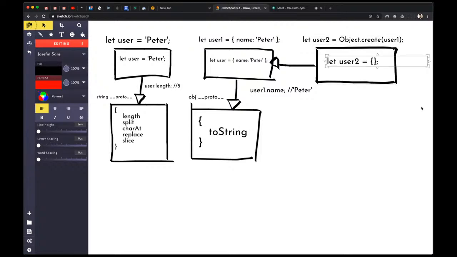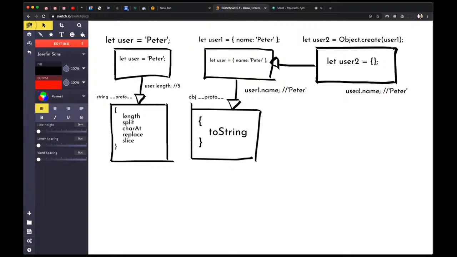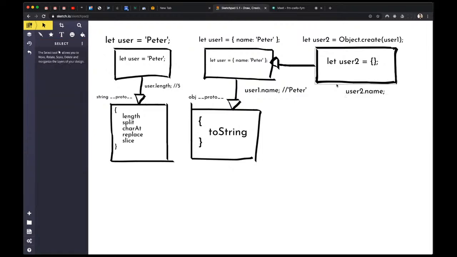So if I ask you the question, can anyone tell me what user2.name is going to display? Peter. Okay, fantastic, Peter. If you check user2.name, it will first of all check on this box. Do we have information about the name in this box?